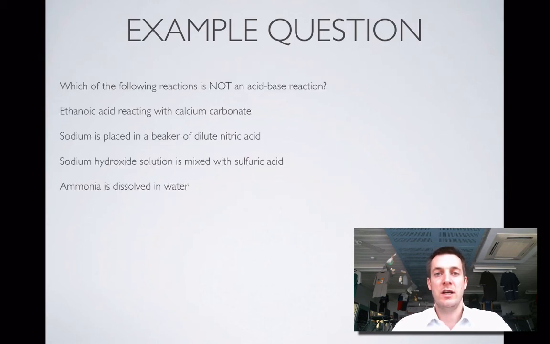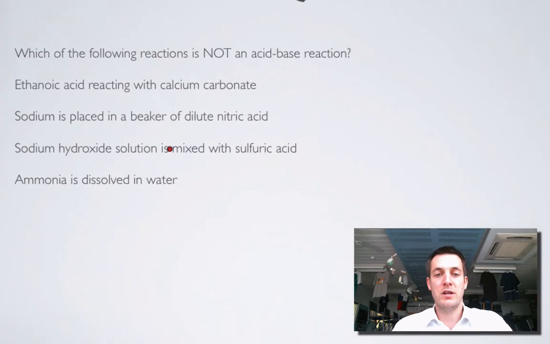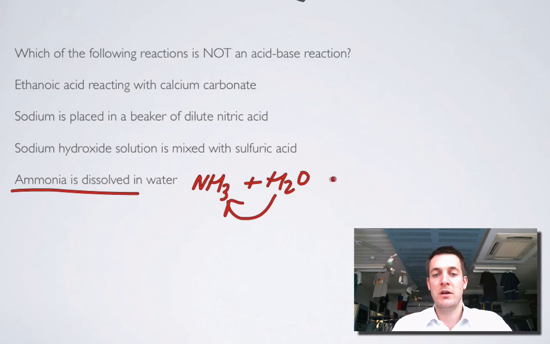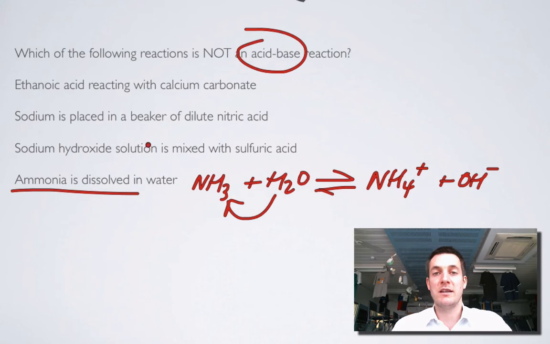Moving on, which of the following reactions is not acid-base? I suppose the one that leaps off the page is this one, because it doesn't look like there's an acid there at all. There is a base. But remember that water can act as an acid. It can give H+ to the ammonia. If that happens, we're going to make the ammonium ion NH4+ and the hydroxide ion OH-. This isn't about spotting whether there is an acid and a base in the reactants. It's about seeing whether there's an H+ transfer. Certainly there's H+ being given from the water to the ammonia here.